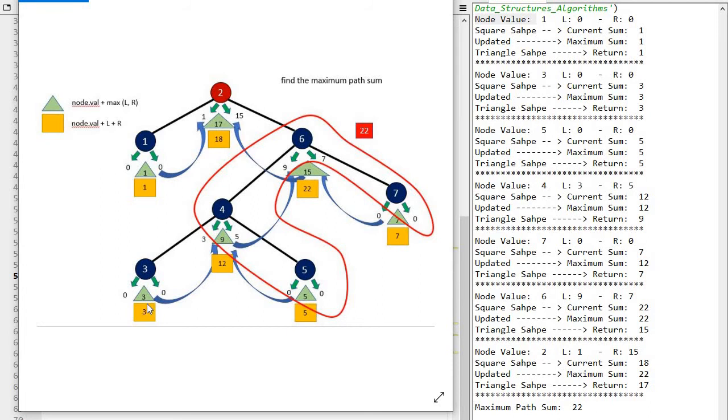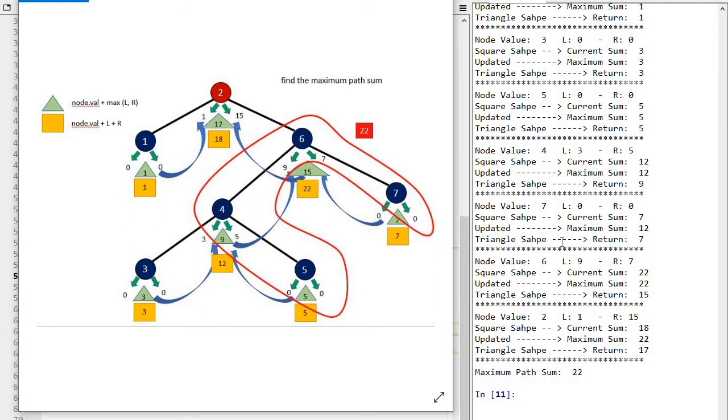Then for node 3, you see left and right are 0, and the current sum is 0. For 5 it's the same, for 7 it's the same. And then when we go for, for example, node value 4 here, you can see I have left is 3, right is 5, and the current sum, this one is 12, and the maximum sum is 12, and the value I return is 9.